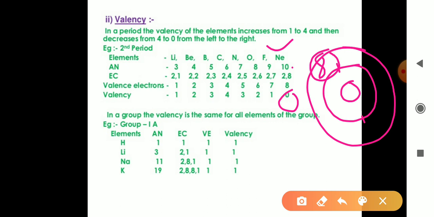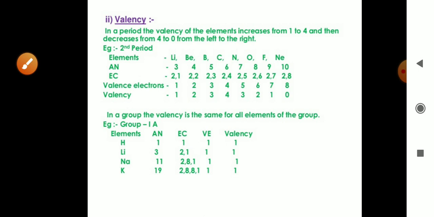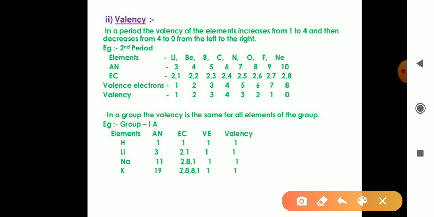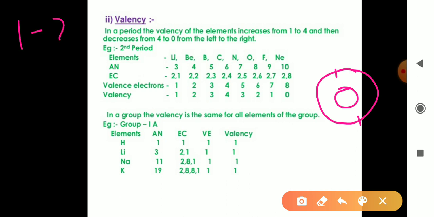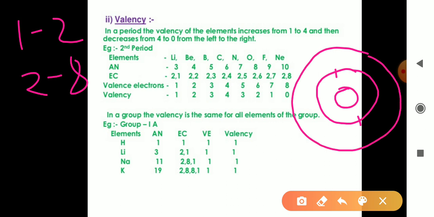Now take example of this element, that is fluorine. Now see what is about fluorine. Fluorine has 9 electrons. So this is structure for fluorine. Nucleus, first shell containing 2 electrons because first shell has capacity 2, second shell has capacity 8. Now second shell. Now atomic number or electrons are 9. So 2 here. So remaining 7 electrons in the second shell. So this second shell contain total electrons 7.